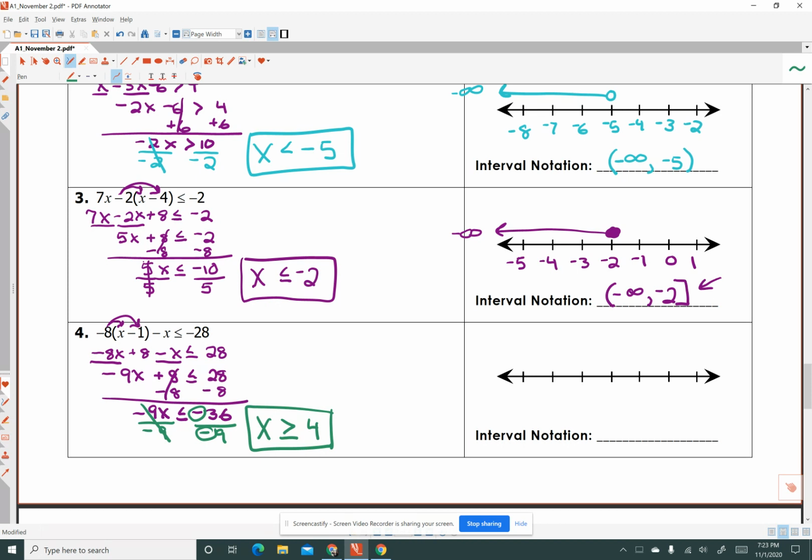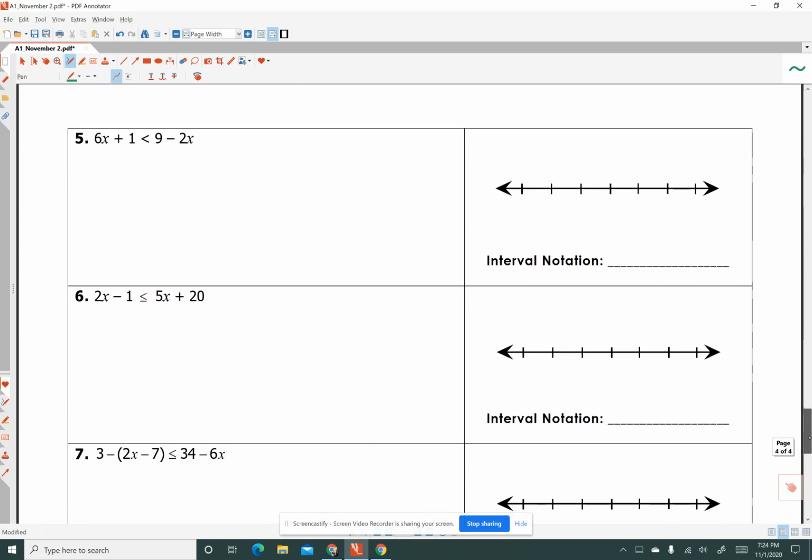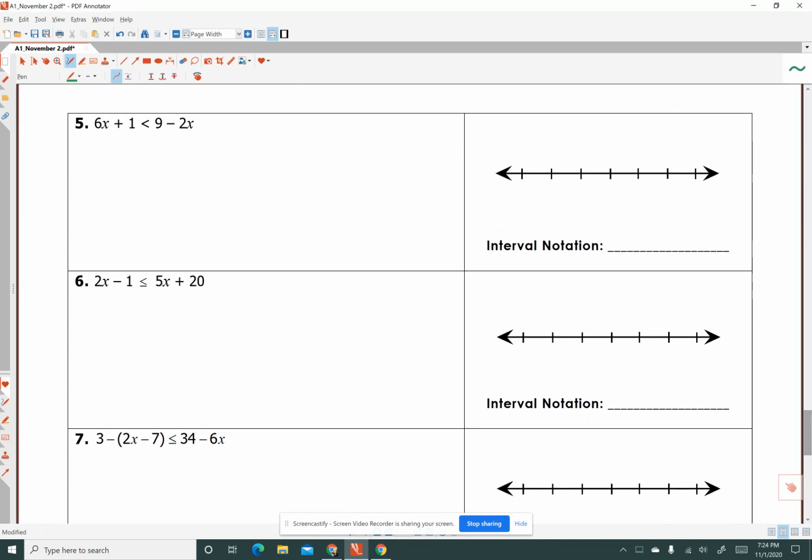Now we need to graph this. So I'm just going to start 1, 2, 3, 4, 5, 6, 7. I usually like to see 0 on a graph, but I didn't work that out at this time, and it's not always necessary. We have greater than or equal to, which is a solid circle headed toward infinity. Okay, you don't need to put that there. I'm just showing that to you. We have a solid circle, so bracket 4, comma, infinity, and infinity is always followed by a parenthesis. So try number 5 and 6, and then come back.